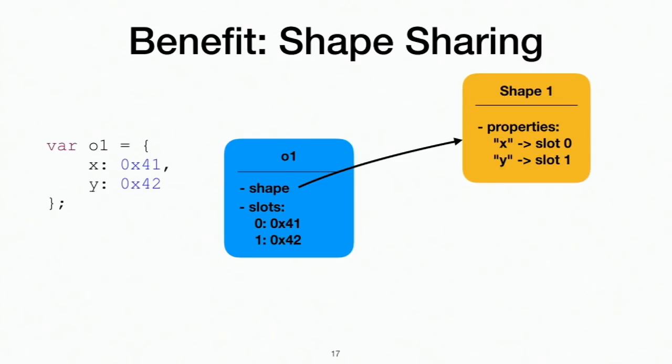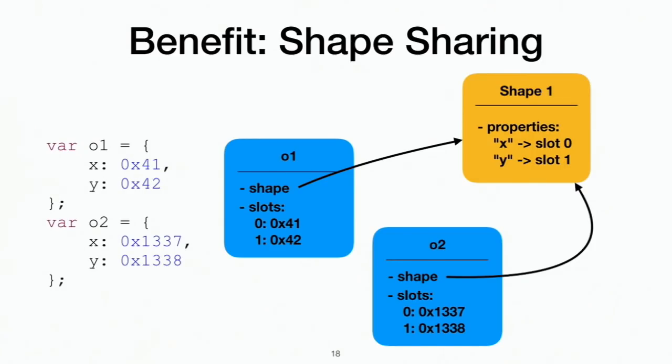So you're probably wondering why are they doing that? What's the benefit here? Let me show you an example. Again, we have the same object, x and y properties. Now if you create another object that's similar in the sense that it also has x and y properties, suddenly those two objects are able to share the same shape. So there's no redundancy essentially, right? That's the main benefit here: these shapes can be shared, so they can be used to conserve memory. And they are shared between similar objects essentially.